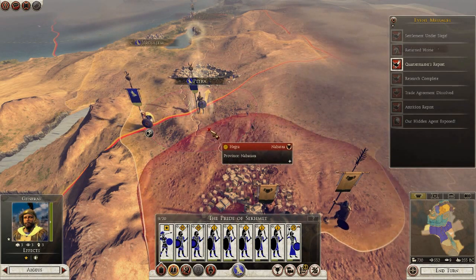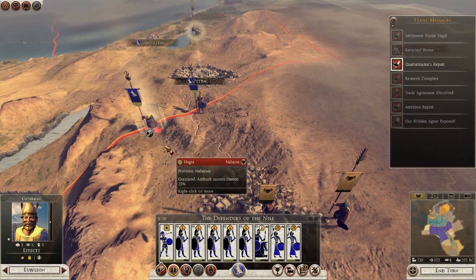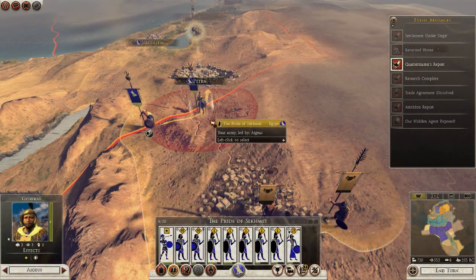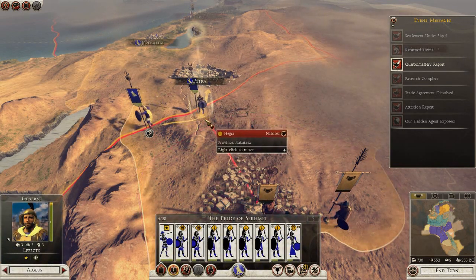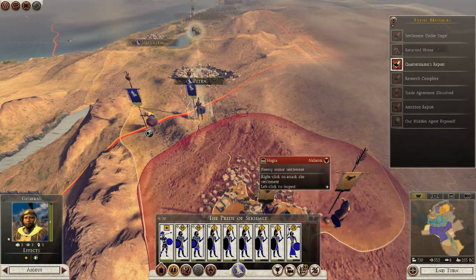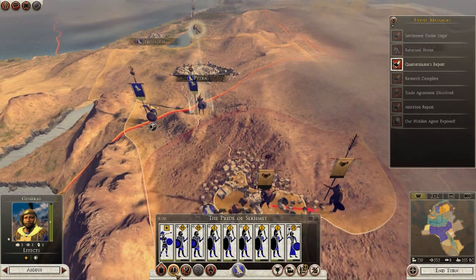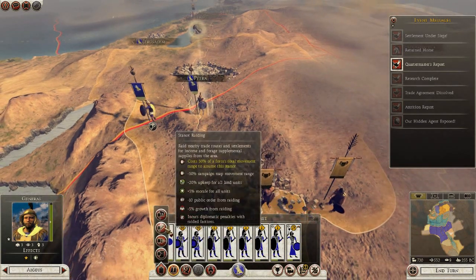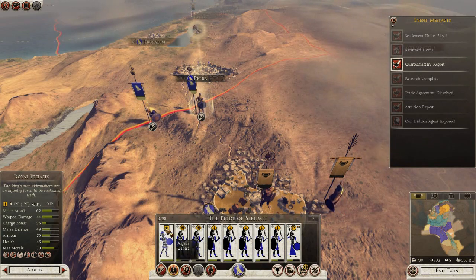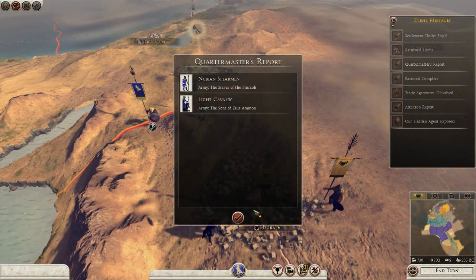What can I do for Egypt? They are in the correct territory. Ready for battle. Advance. Yeah, good. I thought they were raiding our own territories. Right. Let's set this guy to raid as well. Take what you can. Good.